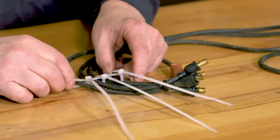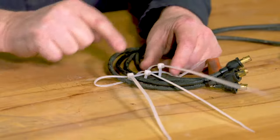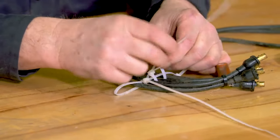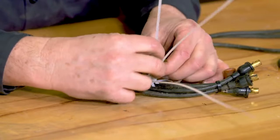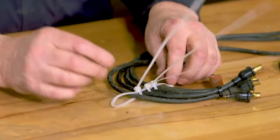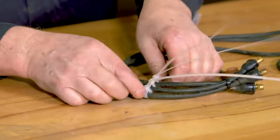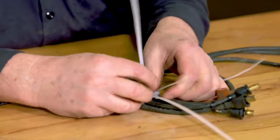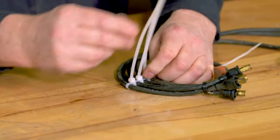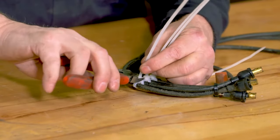Okay, now we have a zip tie between each of the pairs of wires and one around the whole mass. And we'll start by tightening things up a little tighter. And we'll get this main one tightened up. And we'll trim off our tails.